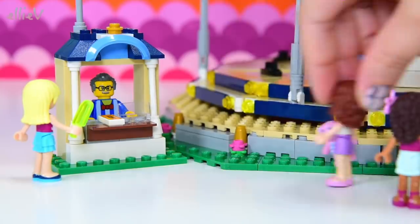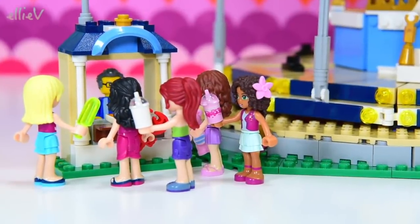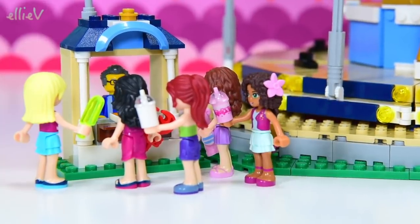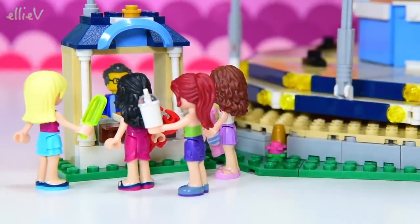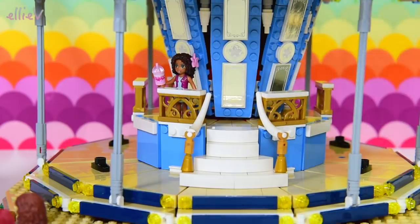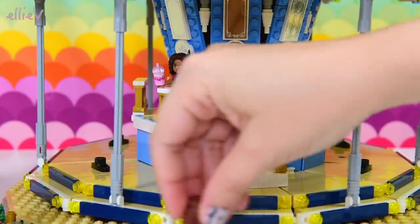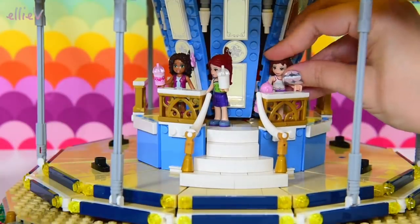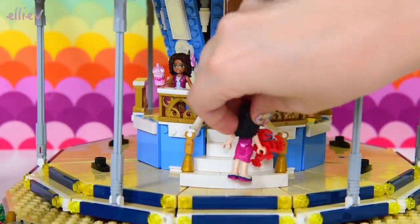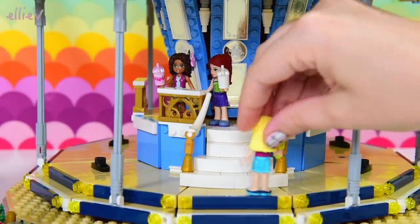Can you see which bits are missing? They've gone over to check with the ticket seller, and yeah, he says the actual ride parts haven't been built yet — the little animals — so we're going to build them. But first up, if the girls would all like to get up here on this very fancy platform, we might check it out, make sure it does spin, and we might even attach a motor to it. So let's do the fun parts first.